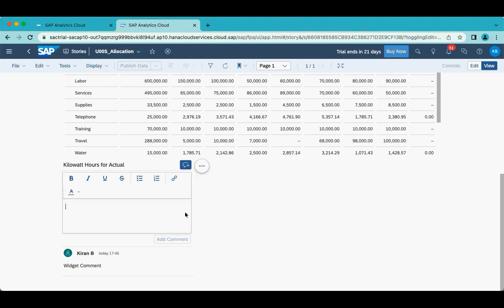So that's the linkage I want. That's the flexibility I want. So in stories, it is not possible. Why? First thing, in the stories, drop-down boxes are not allowed. Right? So then I have to go for planning application.